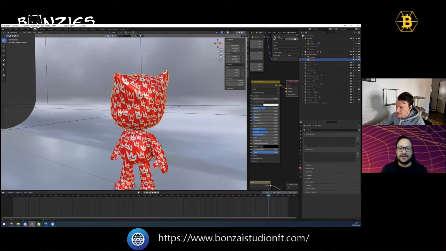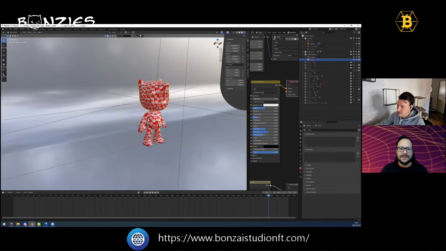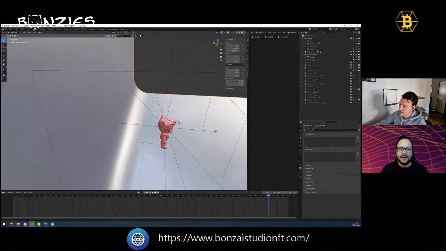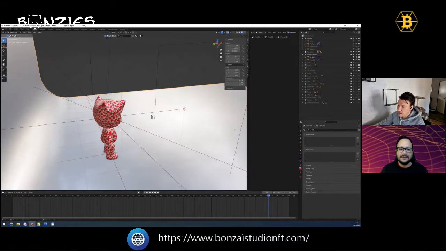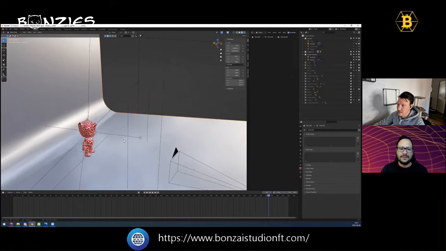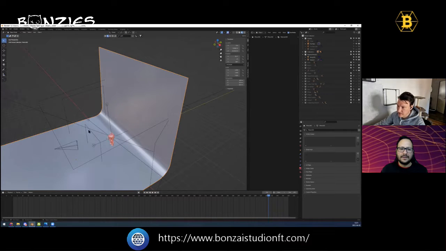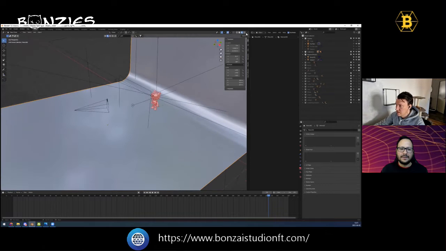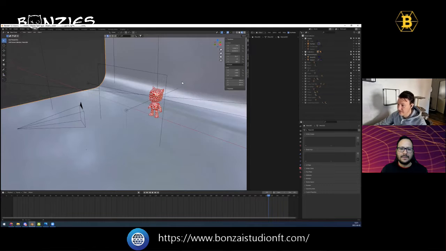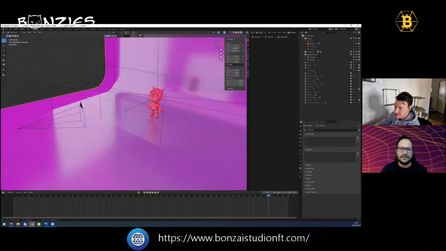That looks super complicated. All the vertices and all that. Yeah. Everything. You see this box here? That's a light. So you have to light the scene, and here you have another light. You have a big light over here. If you want to see, you can put it on render view. Now the computer is rendering the scene.